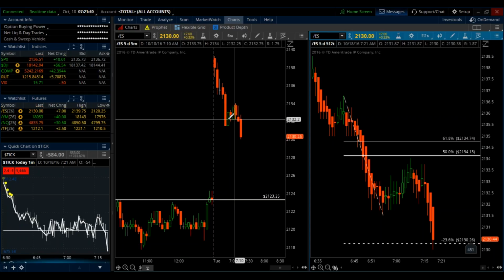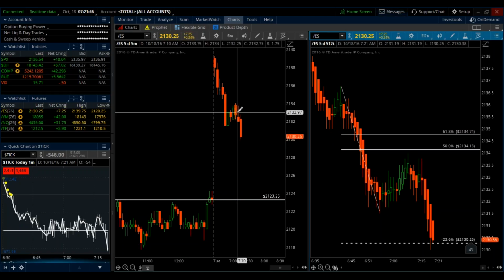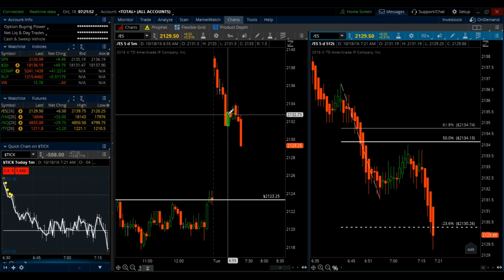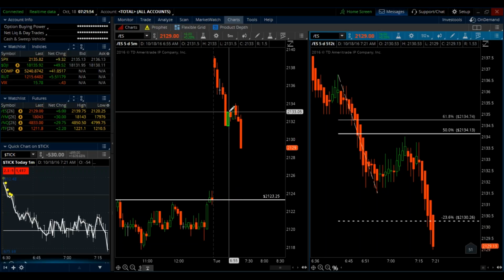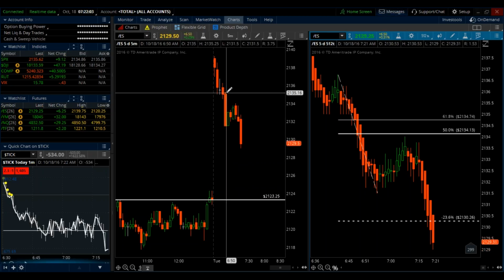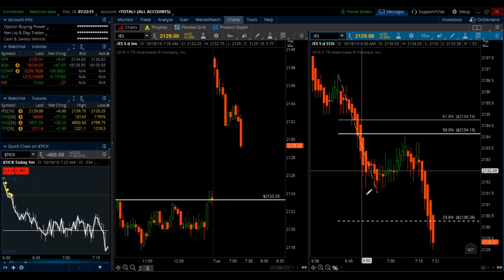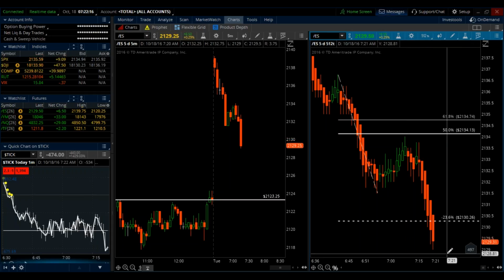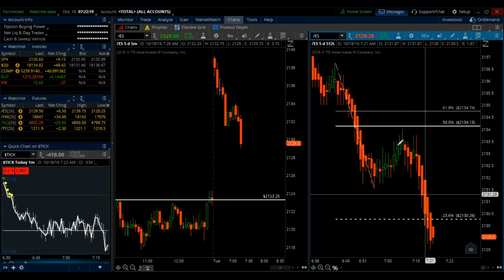So you'll see we've got that little double bottom. We had a little bit of a bounce, a couple of inside bars. So if you've got multiple contracts, you can take half off or take one off at the more aggressive trail stop. Leave your conservative stop above that breakdown candle. Let the market kind of digest, move sideways. If you miss the entry, you can always get in later in the morning at a 50% retracement and ride it down. And the same thing goes for the trail stop method for the 50% retracement.